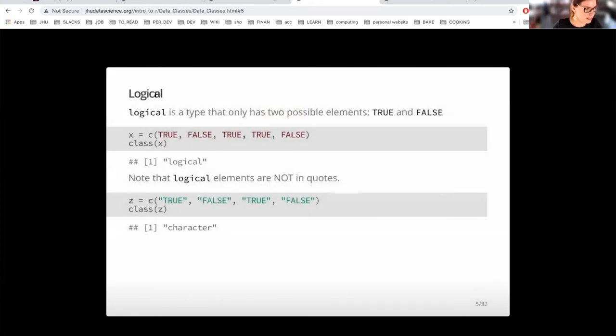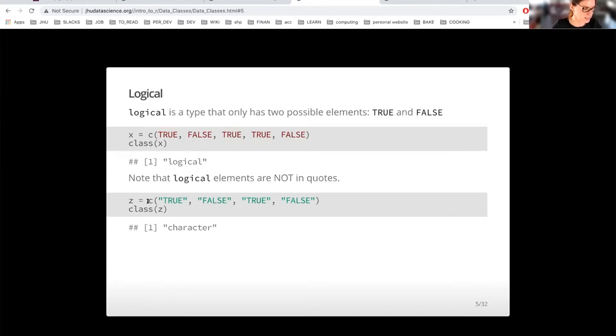Moving forward, there is a class named logical, and this is a specific class that has only two possible elements. It is TRUE and this is FALSE. And to define or to use the elements of this class, we are typing TRUE and FALSE, and we are not using quotation marks to specify those things. So here I'm creating a vector containing 5 elements of the class logical. Once again, you can see that in particular, they're not surrounded by quotes, even though they're like letters itself. And you can see that when I use the function class on this vector, it is returning me the information that this is a logical class of the elements.